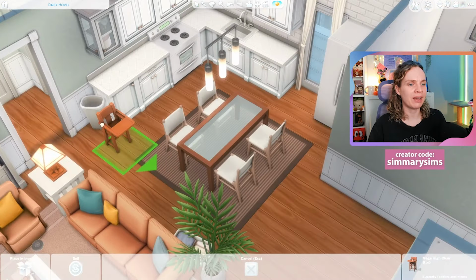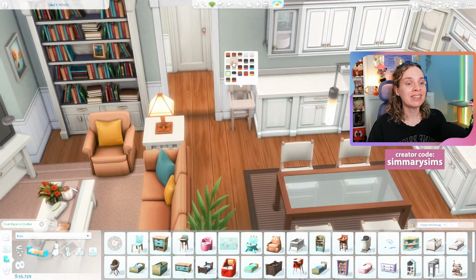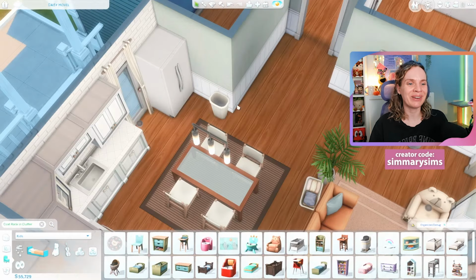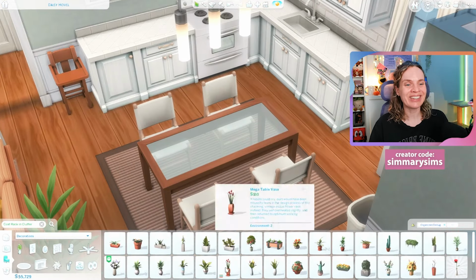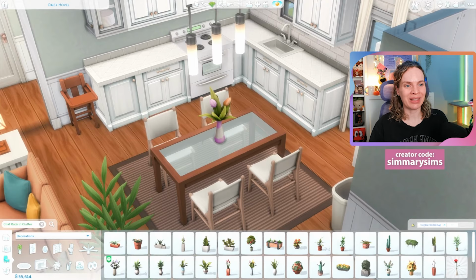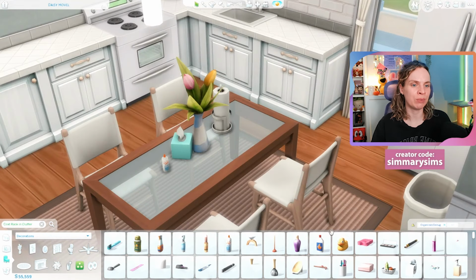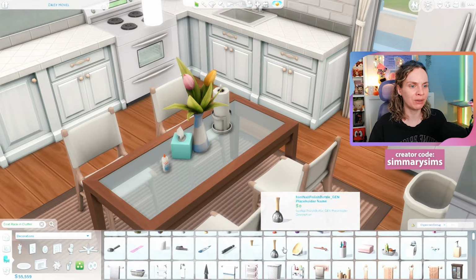And then of course here we have the kitchen and the dining area. As you can see, this is a very open floor plan. It's not big, but it is a very open floor plan. And I actually really like how this layout came together. The kitchen is by no means big, but it is very cozy. And I was able to put a dining table here kind of in the middle.